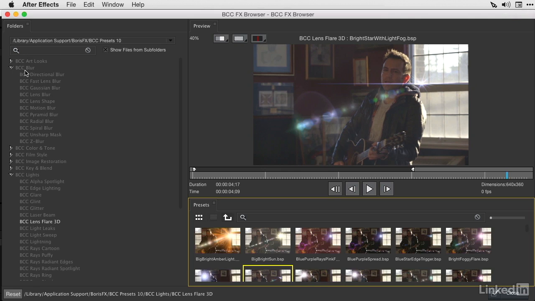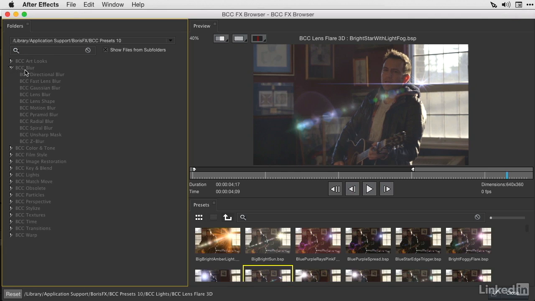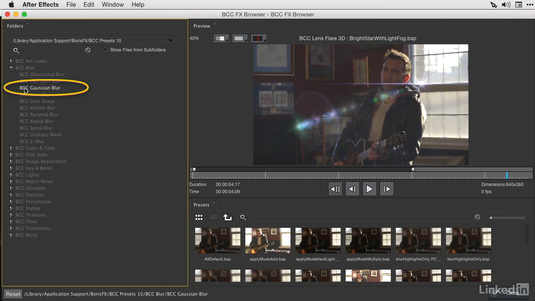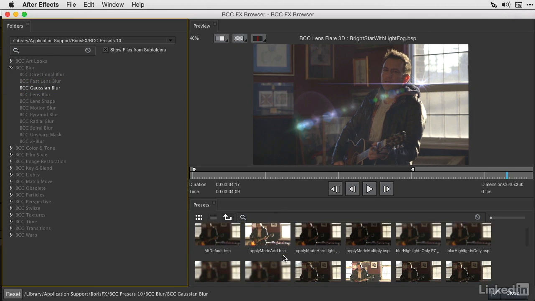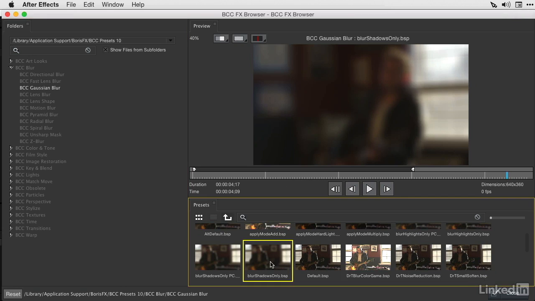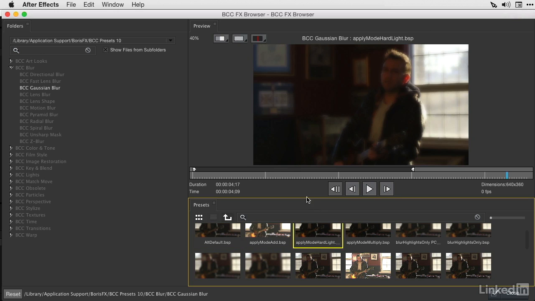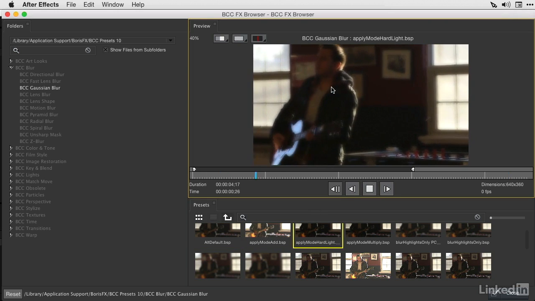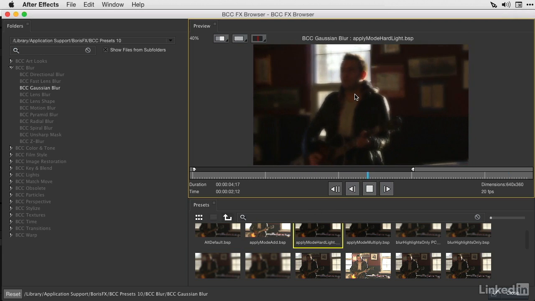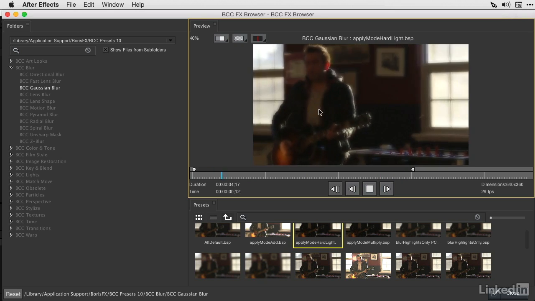Now that I've applied the effects browser onto a clip, under the blur category, I'm going to select the Gaussian blur. Here we can see all of the various presets for this particular Gaussian blur that we could essentially apply onto a clip once we add the Gaussian blur. As you can see, here is the add mode. Let's go back to the actual default settings of the Gaussian blur. You'll notice if I hit the play button down here, I can preview this on top of my clip that's in the timeline.